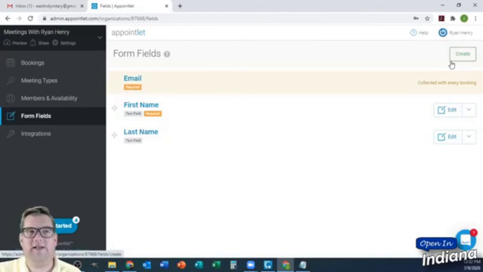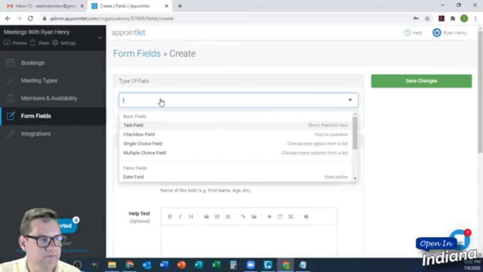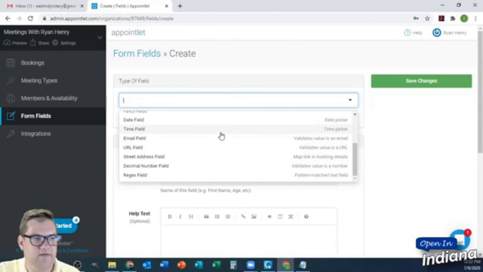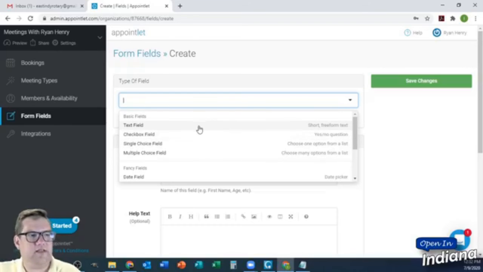So what we're going to do is create a new field, and we can choose what type of field is available here. You'll see there's general text, checkbox, a single choice, which is commonly known as a radio button, or a multiple choice field. Single choice in this circumstance would be like, I agree to terms of service.